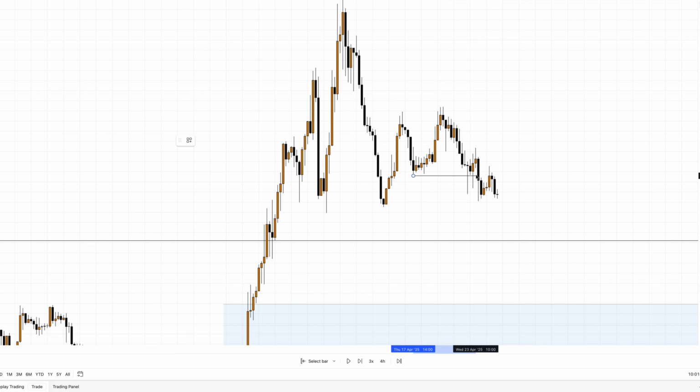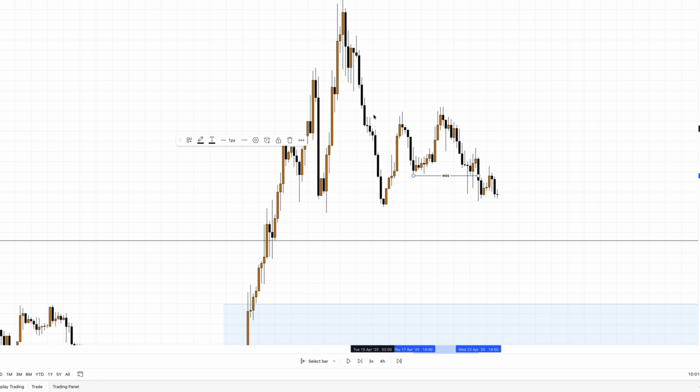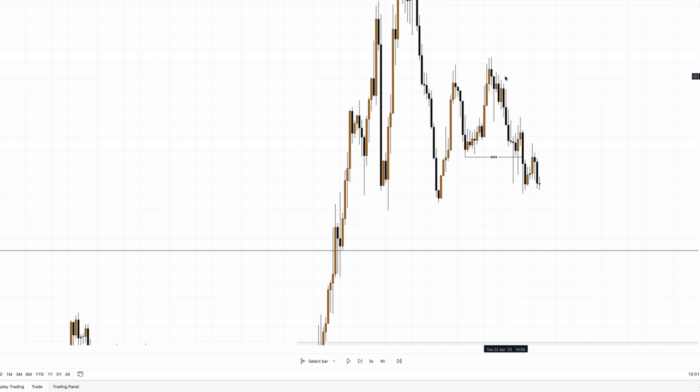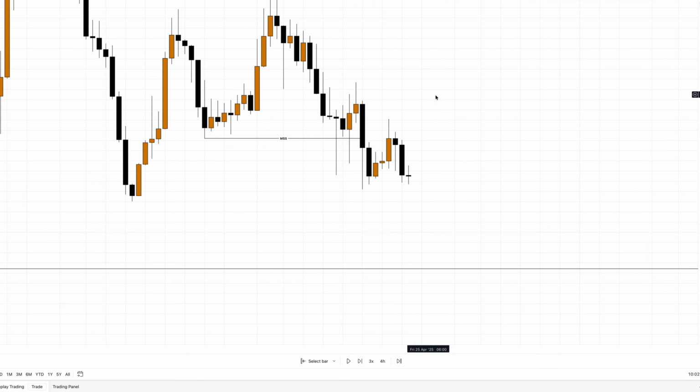If we close below this guy, we will have a shift in market structure, right? That is a shift in market structure into the bearish direction. We attempted to do that here severally. We couldn't. And then the last one that we had actually closed below here with a fair value gap. Very important.